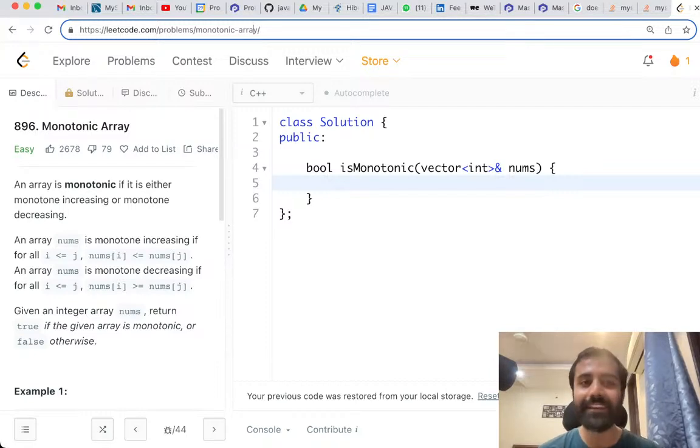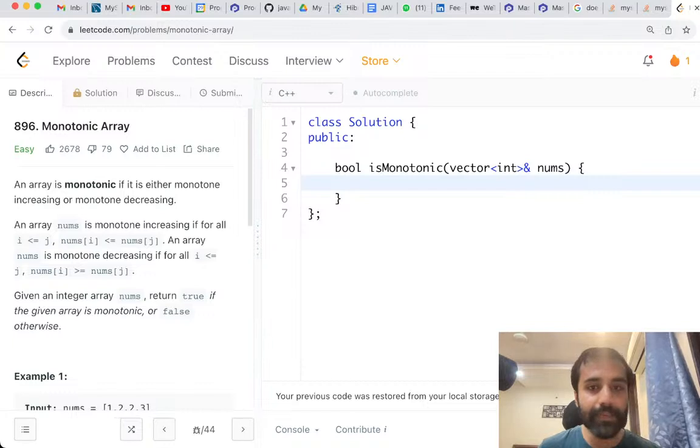I should say that you must feel very lucky if somebody asks you questions like these in interviews, because it does not really need any sort of optimization. I would say the naive approach itself is the most optimal approach here. Just to reiterate the question, we will be given an array and the name of the array is nums. It could be an array, vector, whatever.